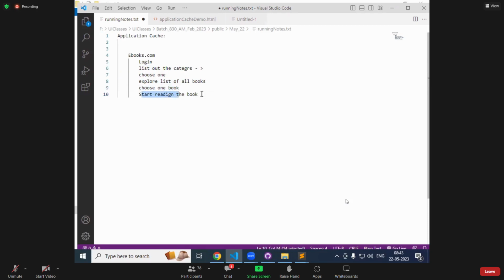And how am I going to read the book here? Through next and previous links. By clicking on the next link or the previous link, I should be able to load the pages of the book. I mean, I could see page 1, page 2, page 3, etc. That is what I can load here. Now, after this, if needed, I can order the physical book here.